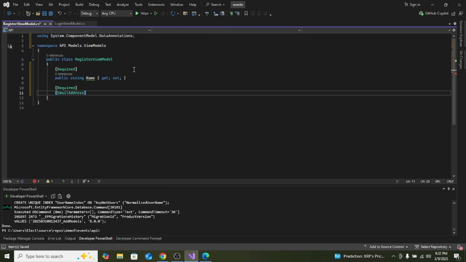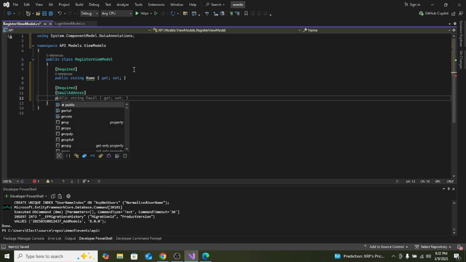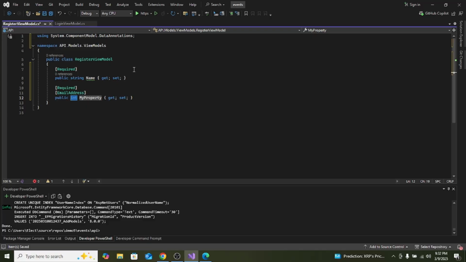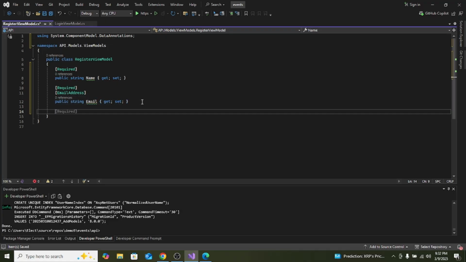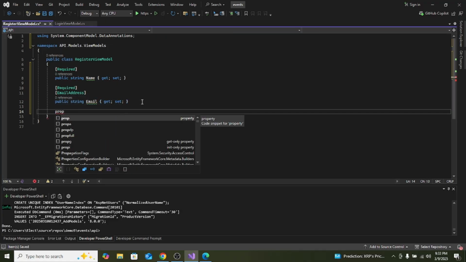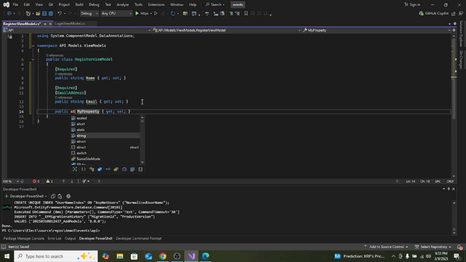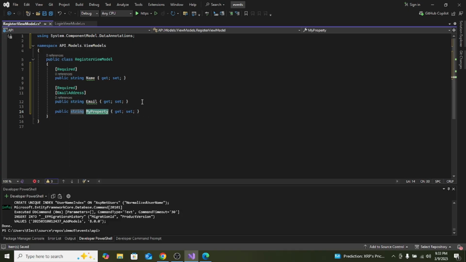And for the password, you can create two properties. One is for the password, and the other one could be to confirm the password. I'm going to use name right here, and then the email. So you just follow along.